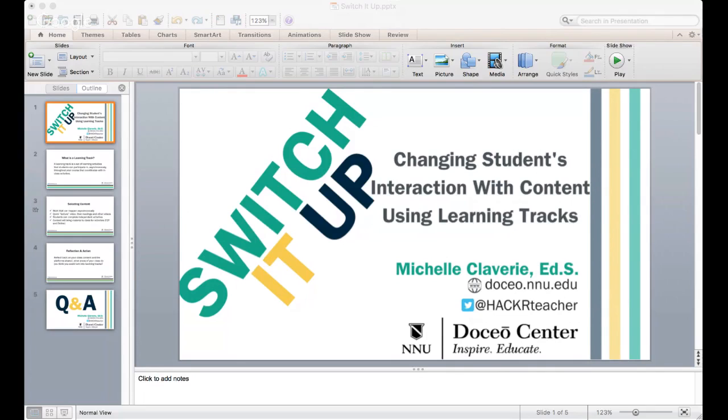We have an instructional model at our center. It's what I base all of my thoughts and theory around integrating technology into the classroom. It's called the HACK model of innovative instruction. And that's this class. Actually, you'll see a lot of that. This class that I created this for is a class that teaches that. So that's just a little bit about me, and so we're just going to dive in.